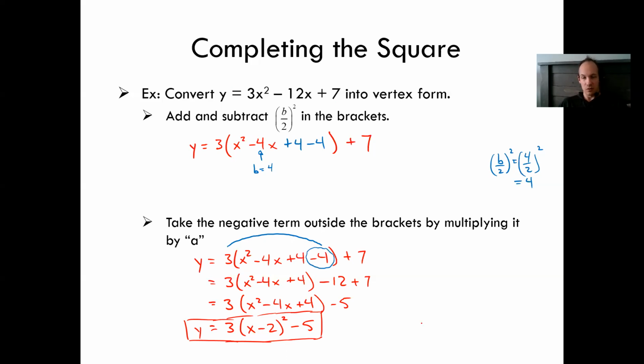The process is really simple if you have completed the square a whole bunch. This should not be too hard. The big thing you have to remember is that our a value, the 3, cannot divide it. You have to factor it out. And when we are taking that number out of the brackets, which we have to do, we got to multiply the 3 back in with it.